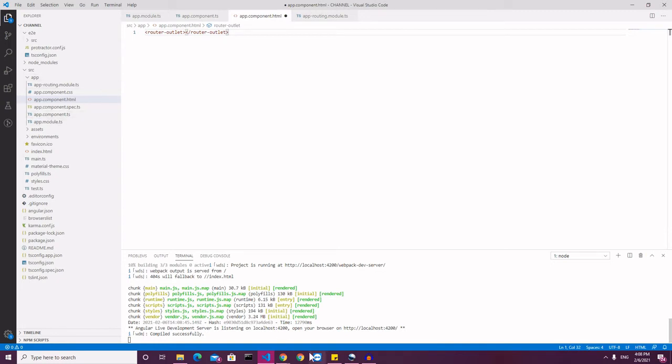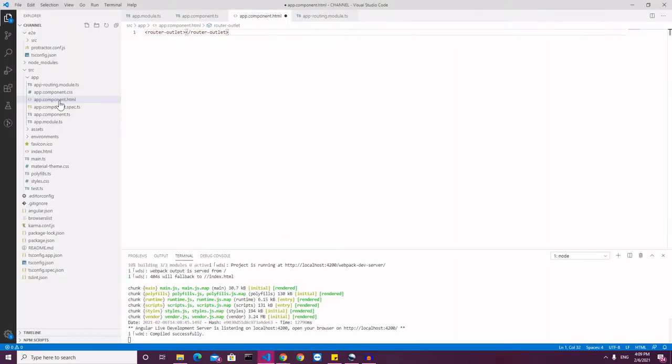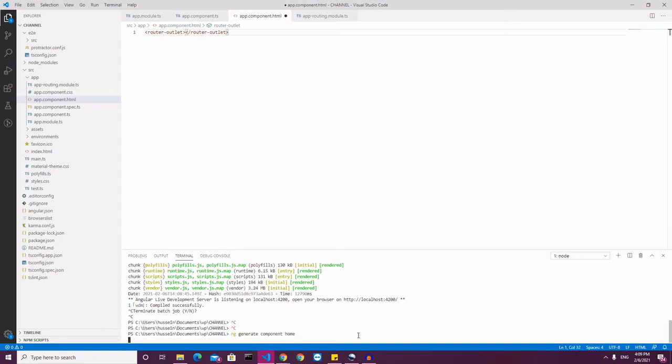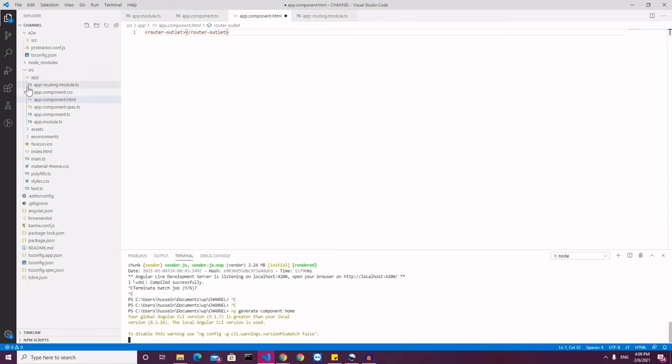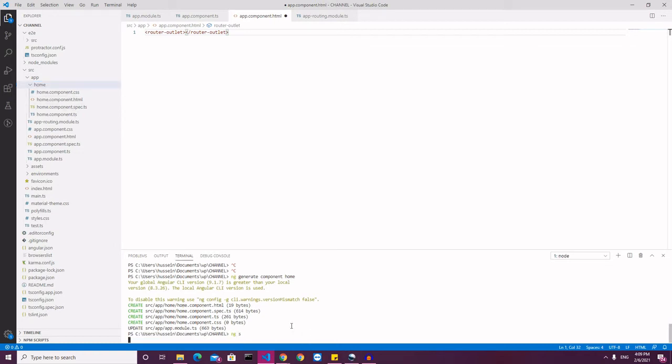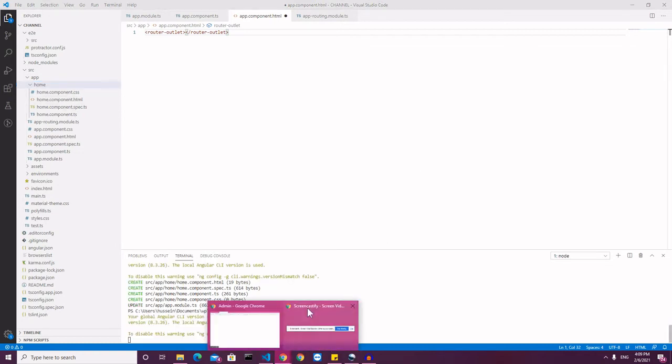So as you can see here, once we've loaded our app, there's nothing fancy, as the page isn't there yet. So we are going to create our first component. Let's just call ng generate, using c or component, and we're just going to call it home. This is going to create a folder called home under the app folder, which is the home component. So we're just going to run our app with ng s, since the browser is already open.